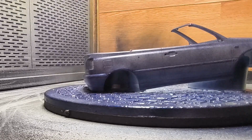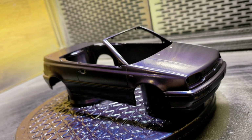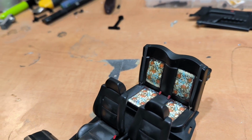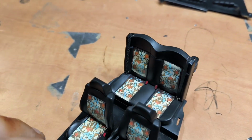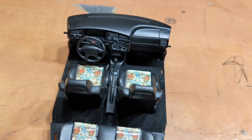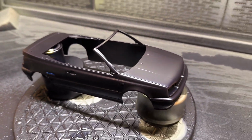So, after the first coat, I let it dry for a while and put on another coat. In total I used 3 coats of aqua blue. And when the car was drying, I started with the interior. I printed some decals for the seats. It's called the Jovi edition, so it got special seats and some other options and decals. The model already comes with a cloth carpet, so I didn't have to do anything about that.